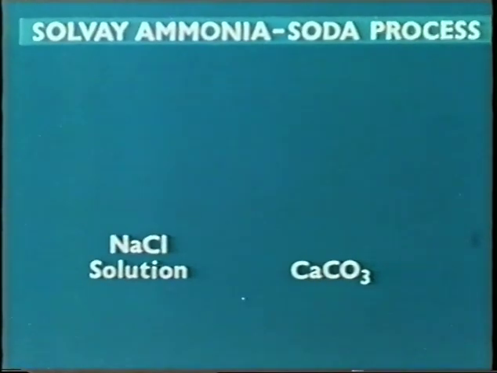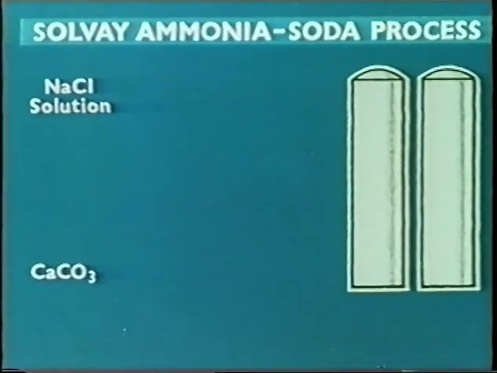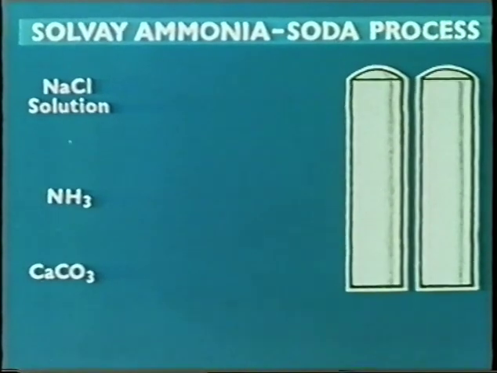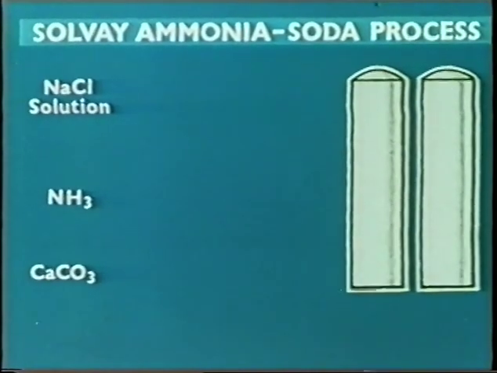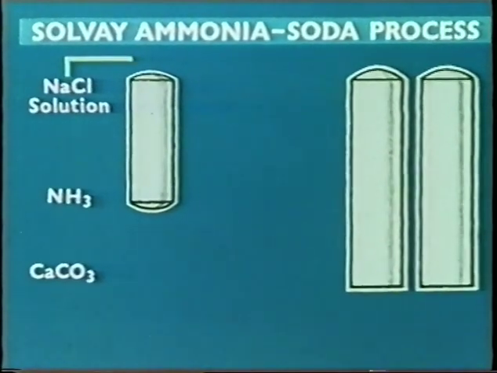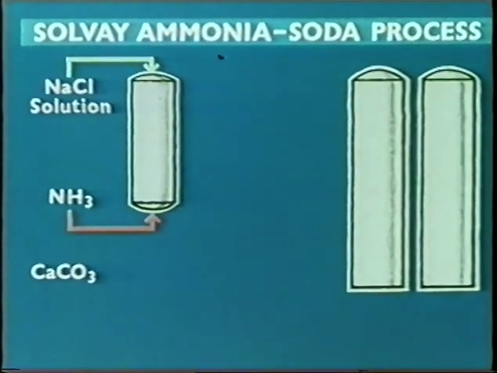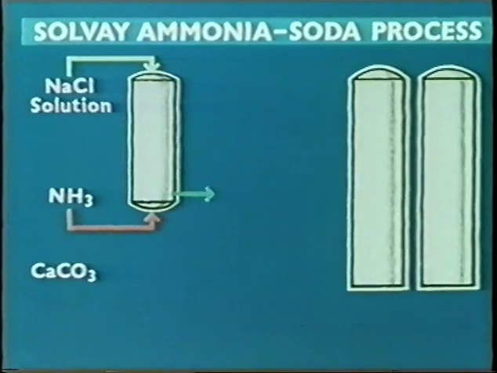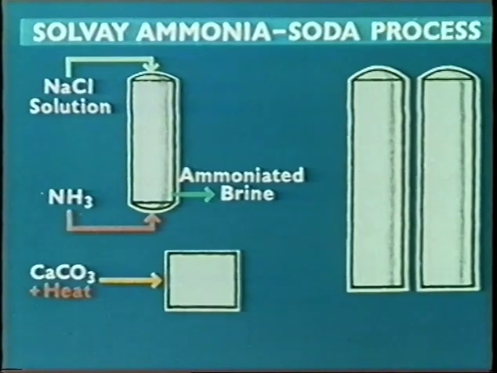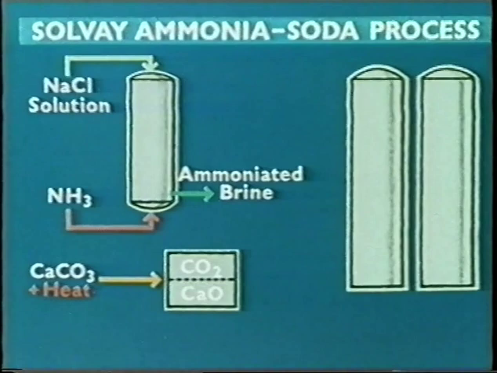The main reaction takes place in Solvay Towers. The brine must be ammoniated. Ammonia is an essential intermediary. The brine is run into the top of an ammonia absorption tower and cascaded down it, while ammonia bubbles its way up from the bottom. Meanwhile, the calcium carbonate is split up in kilns by burning limestone with coke to give carbon dioxide and quicklime.